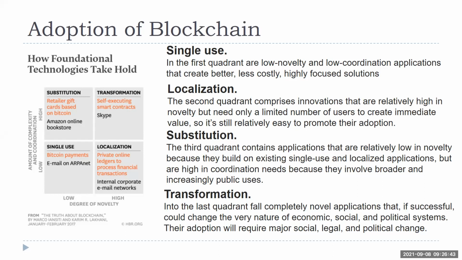So that is where the transformation will come. We start with a single use. I make a payment to you rather than paying in rupees. The first Bitcoin payment was buying a pizza. I think they paid 27 BTC or something to buy 2 pizzas. In today's currency terms, it will be a few crores. I think 5 crore or 10 crore amount of money they paid to buy only 2 pizzas back in 2010. That was the actual physical transaction which happened through Bitcoin. So that is a single use.